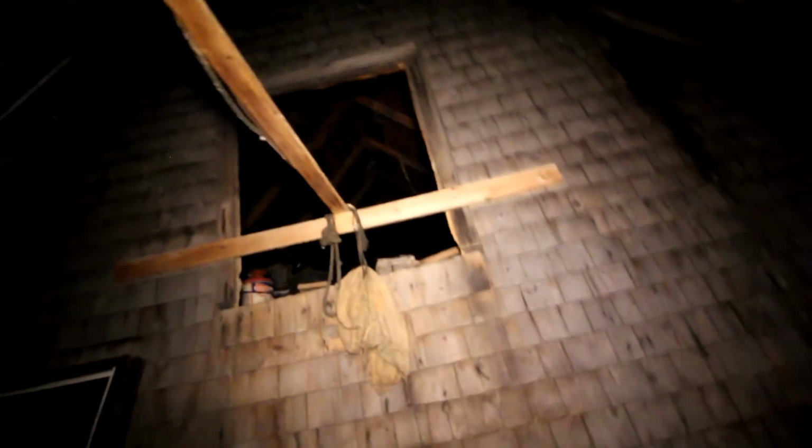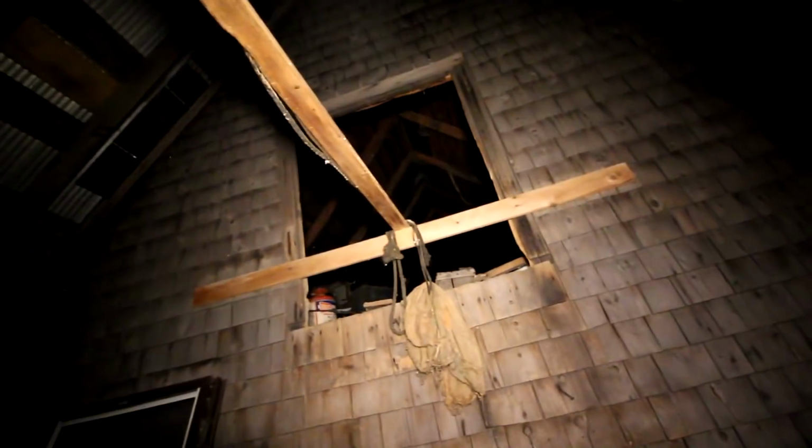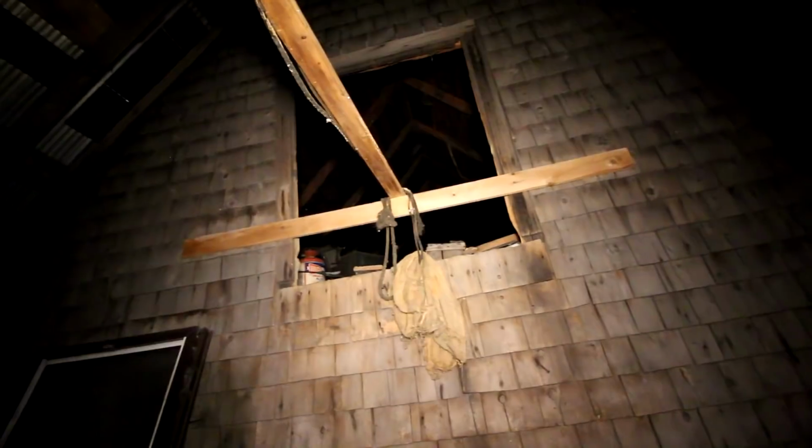For those of you that don't know, this is how we used to sleep back in the day. Oh, that's so cool. You feel like bugs on these. They go down. I used to have one almost exactly like that when I was a kid. Yeah, I had one too when I was a kid. Oh, there's a bunch of stuff up there. There's a lot of stuff up in that attic. Yeah. Right next to that noose up there. You see the noose? Where? Oh, there? Oh, God. I don't want to go up there.